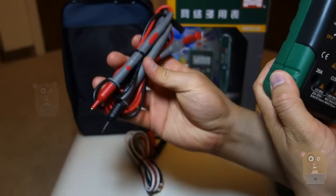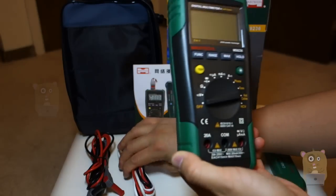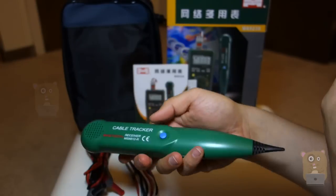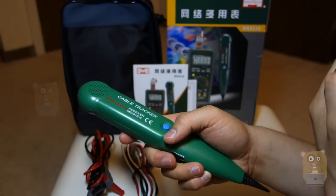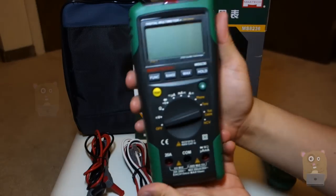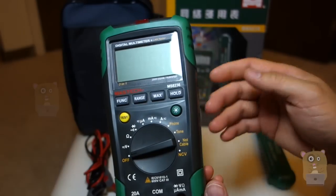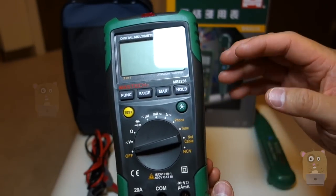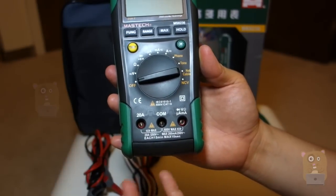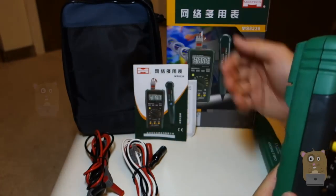Pros and cons: I do like the quality of the test leads. Having the ability to test phone cables and network cables is very handy. I can test live wire if I need it. The cable tracker — the audible cable tracker — it's okay, it's free, it came with it. But the main highlight is the digital multimeter. There are a number of test options from volts, continuity, amps, and it's auto-ranging too. It's certified for Cat 3 use. I plan to use it for my car, so it's more than enough for my needs. I like the construction — it does not feel cheap at all. And it came with a carrying bag too. Very handy.